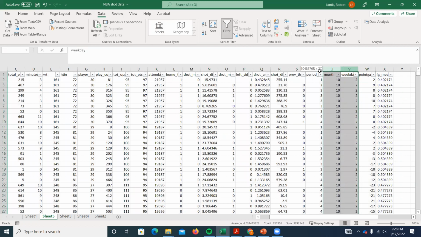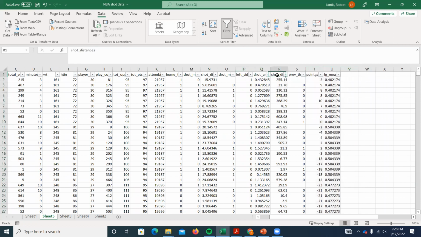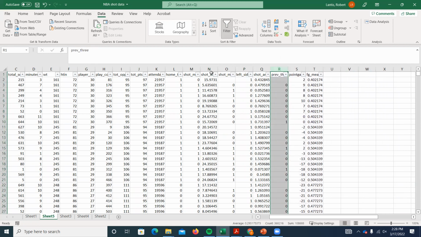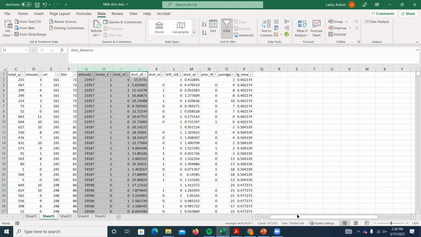So I turn my filter on. I'm not going to control for any of this. So I'm going to delete these variables. I've got shot angle. I've got shot distance. I've got what side of the court it was on. Got another shot distance measure. So I think, oh, this was the one that wasn't in feet. That's why. So we'll keep the one that was in feet. It makes it a little bit easier. I've got the attendance. I've got whether or not the player shooting was on the home team. Total points here. I think I've got the point gap. So we'll just keep the point gap, how close the team was, right? If they were, this one was up by 2, here they were down by 4. So we'll kind of get rid of these variables.